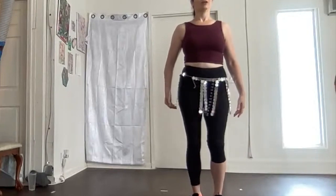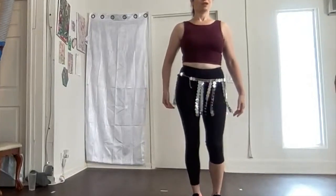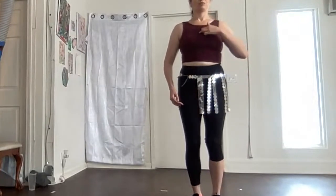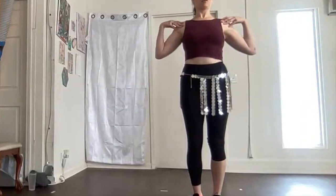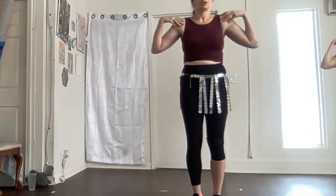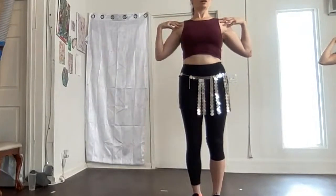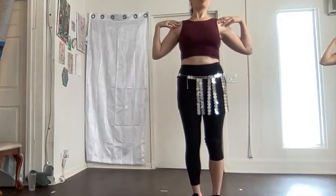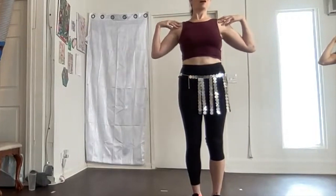One, two, one, two, one, two, one, two. Good. Shake that out. So we're going to put breastbone up, breastbone down, up and down. But we're not going to move the shoulders. So let's put the hands on the shoulders. So we don't want the shoulders to go. So we're going to go up, down, up, down, up, down. Good. Up, down, up, down. Excellent. Up, down, up, down.